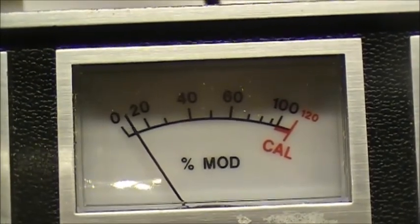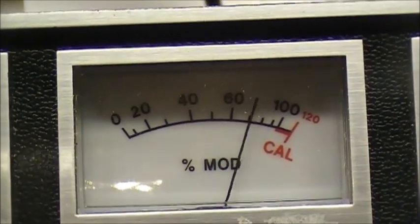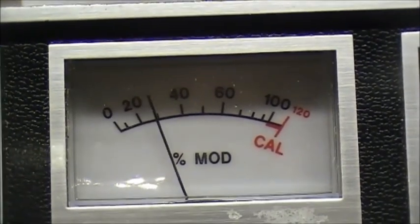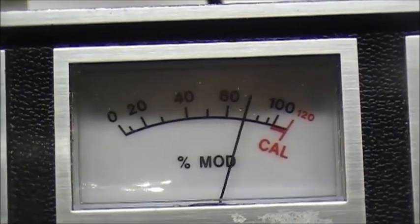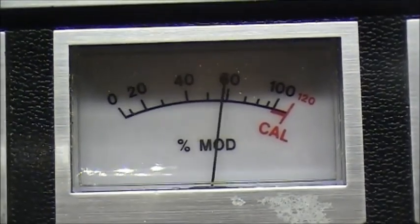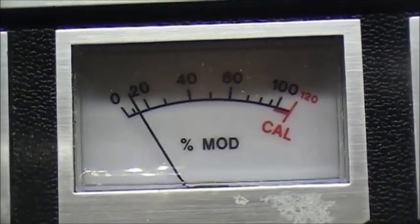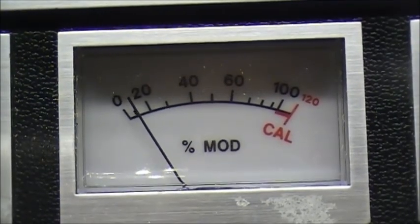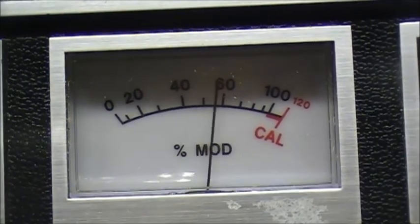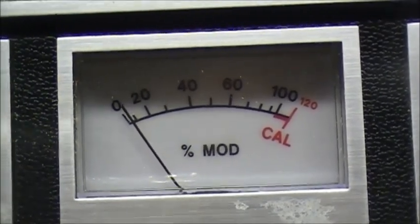Test 1, 2, 3, 1, 2, 3. Testing 1, 2, 1, 2, 1, 2. Audio. Audio. Testing 1, 2, 1, 2, 1, 2. Test 1, 2, 1, 2. Testing 1, 2. Audio. Test 1, 2, 1, 2, 1, 2.